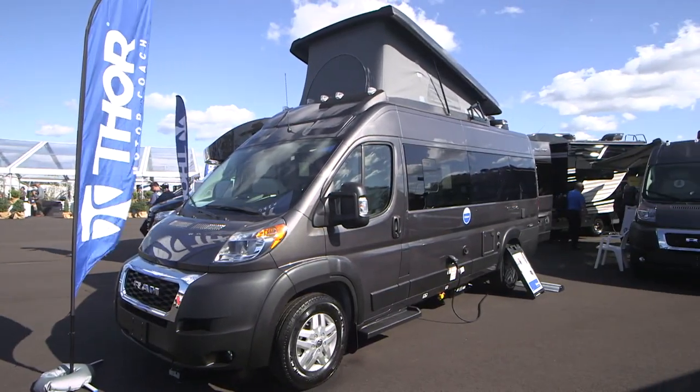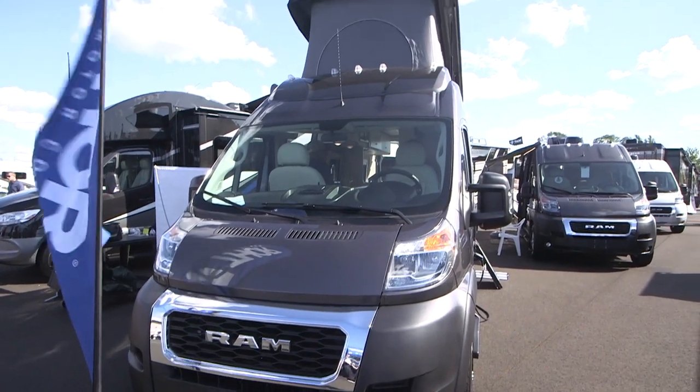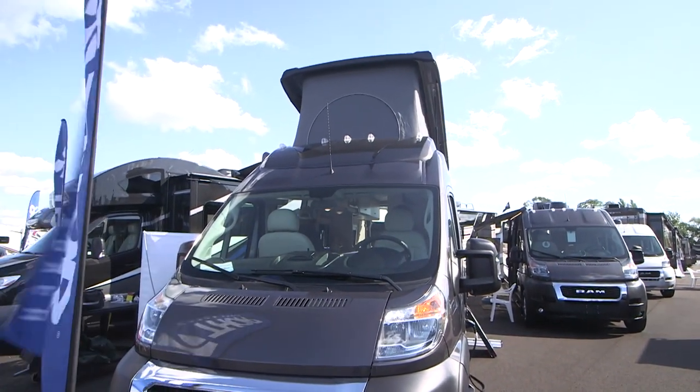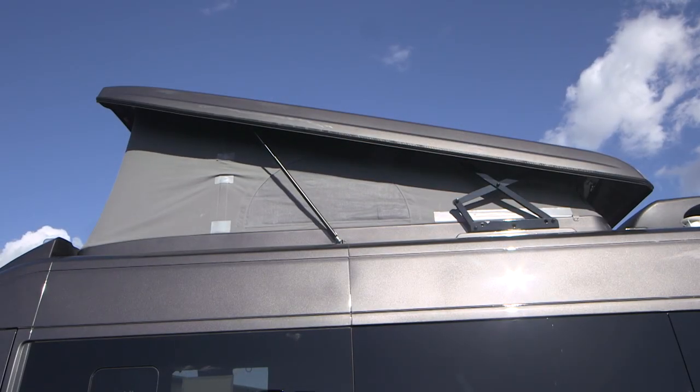Moving to the outside, there's a ton of features too. On top of this vehicle, we have a pop top. Four Industries purchased Erwin Heimer Group, the big motorhome manufacturer in Germany, and we were able to take some of their ideas for small motorhomes and add them here to the Talaro. There's a queen-size sleeping space above the van — you pop the top up when you arrive somewhere. It's tent material with a fiberglass roof and little windows that zip down, so you can enjoy the outdoors. We also use all Thule products on the outside — your awning, roof ladder, and bike rack on the back.